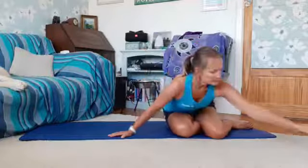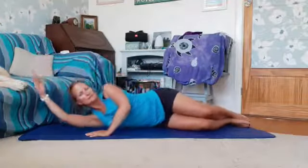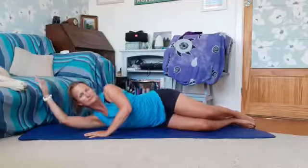And then switch side. So first we're going to start with your triceps. So your top arm in front of your chest, take a breath in, and either using both arms or just single arm, and also concentrate on your core muscles here as well. Breathe in and out, and again lift, and then one last time, bring it up and down.